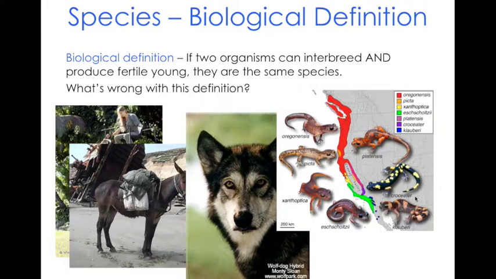And so if you look at it, it forms this kind of ring around the species, and so it's a bit confusing. Are they all one species? Are they all different species? Are they all subspecies? And so using that definition can also be confusing. We actually call this a ring species. In other words, several different groups being able to interbreed with one another, but not with opposite sides. Okay. So that's the biological definition.